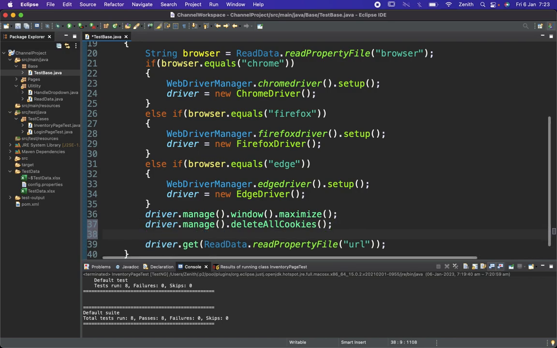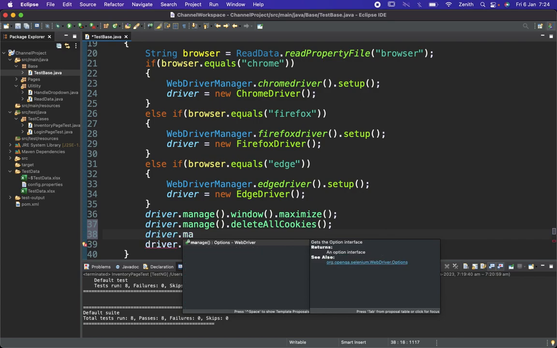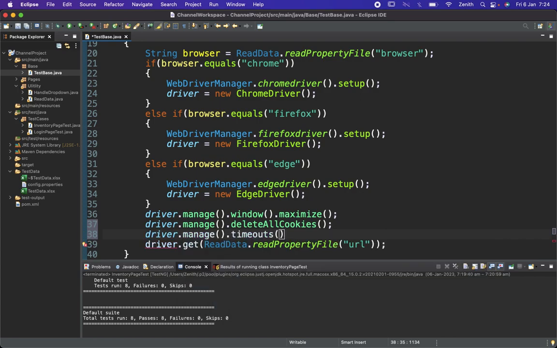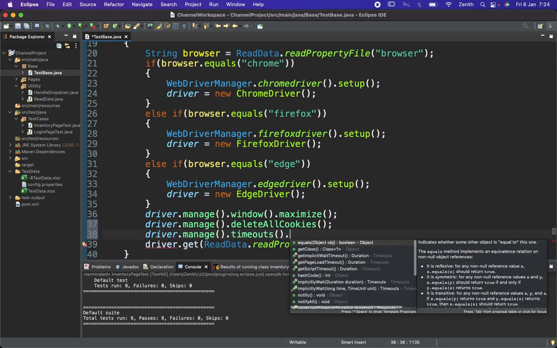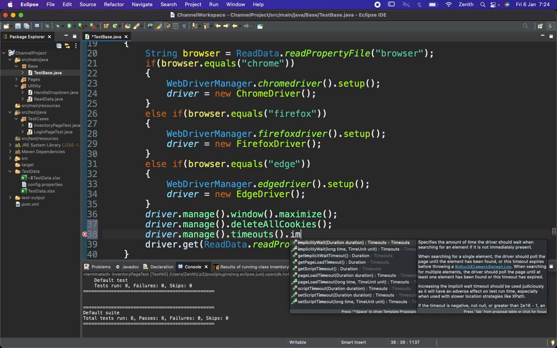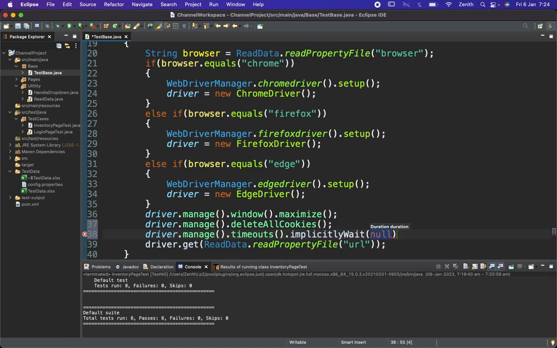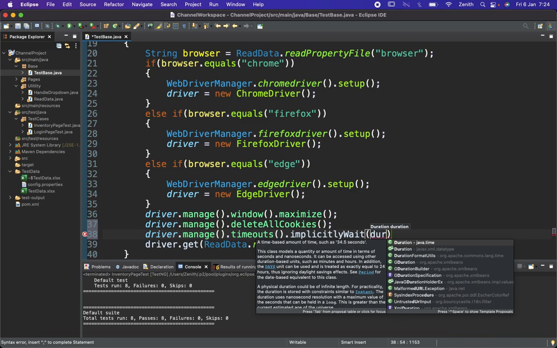Then also what we can do, driver dot manage dot timeouts dot implicit wait, and can say duration.